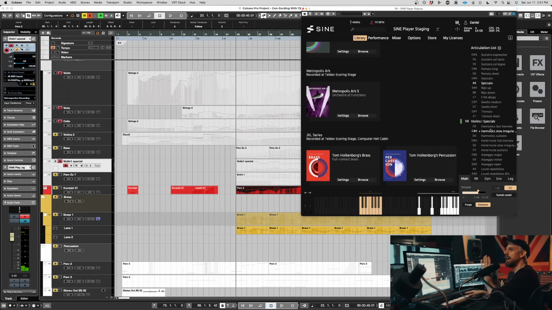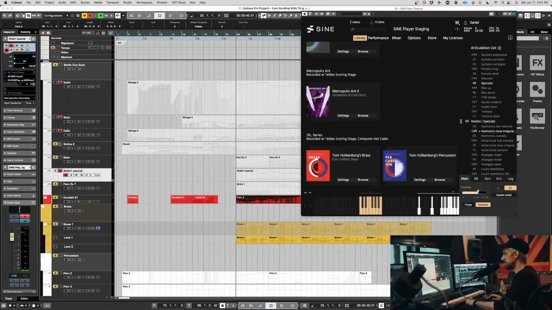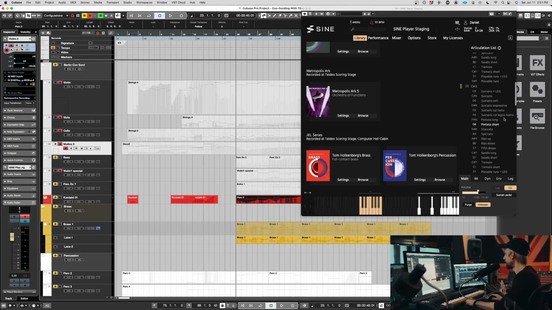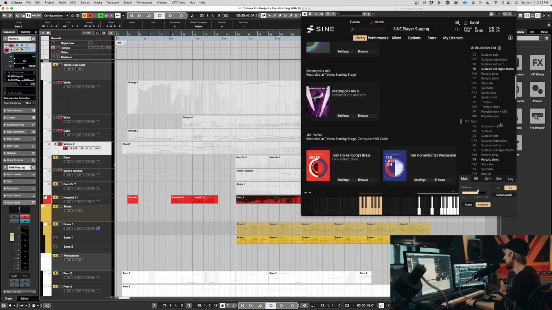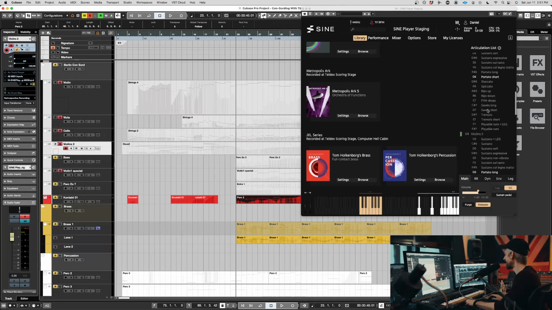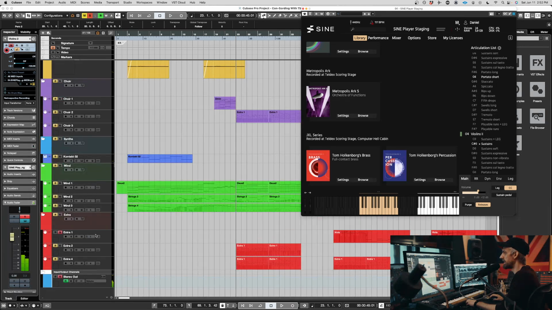And again, think underscore for a video game. Sometimes you just need a high string to be floating in the background. And if all you have is a sustain, it's not going to feel the same as if you have something like this. I mean, just as an example, let's try Violins 2 on sustains, right? So just imagine the scene, and all you had was sustains. Right, so we put that there, and then if we were playing over it.